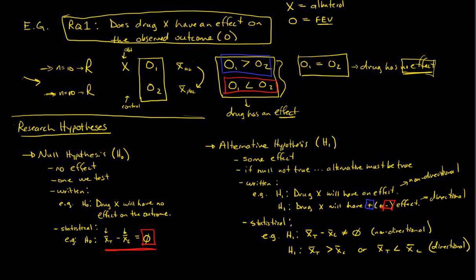So the decisions at the end of the day that you'll have will be what we call fail to reject. And if you're failing to reject, you are not challenging this condition. And if you reject the null, then what you're saying is, I now am going to challenge the validity of this mathematical expression. Okay, so that is the general logic pathway for hypotheses, and that's it for this video.